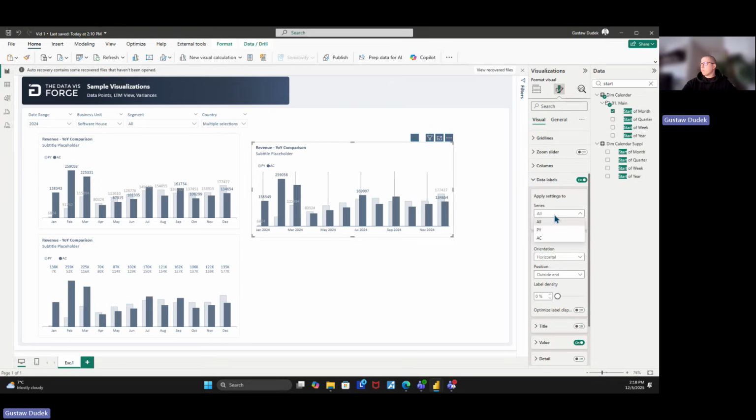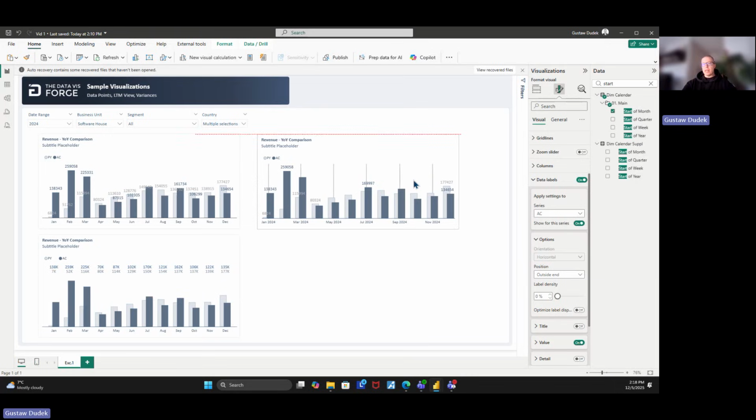So if we go to, let's say, either the previous year or actuals, or just apply it on all series, now it's at 0, but we can control that. We can have 100% data label visibility, or we can pick any other label density to show maybe only the meaningful ones. So let's say the maximum, the minimum, the first, the last one, and so on, depending on the label density threshold selected. So it actually allows us to limit the number of labels. In that case, we can declutter the chart, which is a good thing, and it might work well.